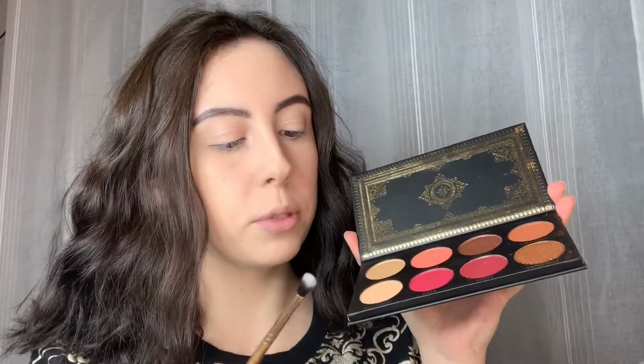Alright, so to start off, I'm going to take the eyeshadow palette that came in the BoxyCharm box, and I'm going to take this first color down here that is called Patchouli. I'm sorry if I'm saying that wrong. It's just a basic kind of light tan color, and I'm just going to put that all over my lid, but really focus it in my crease.